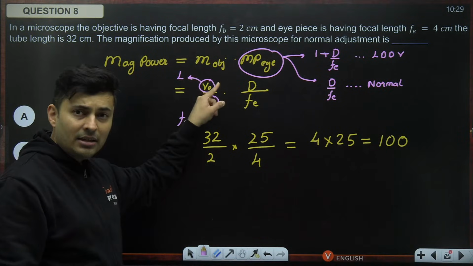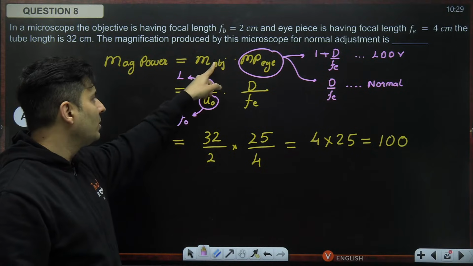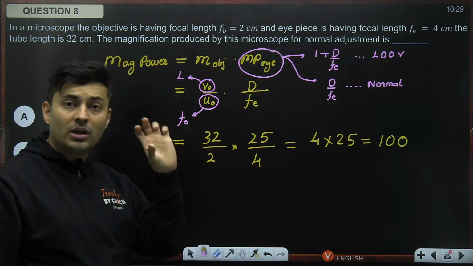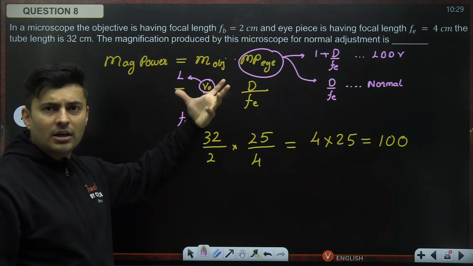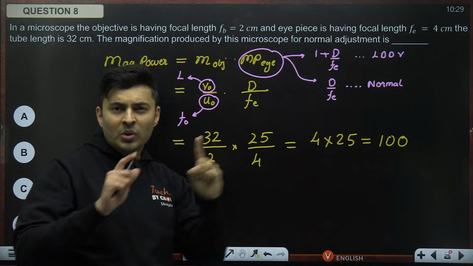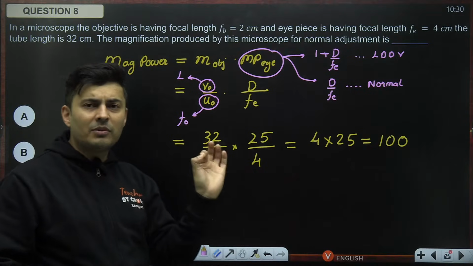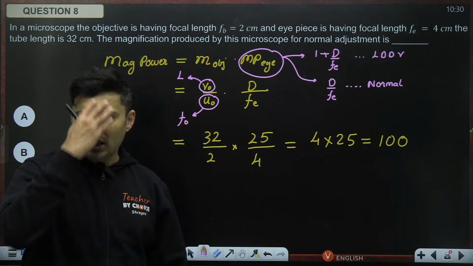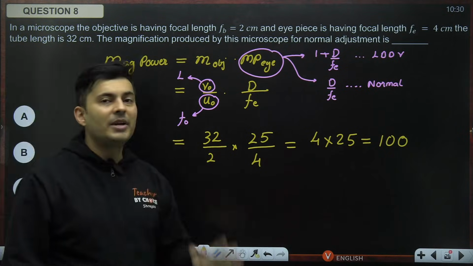This magnification is your regular formula, which is image distance by object distance. So this is the image distance for the objective upon the object distance for the objective. The objective is the lens which is closer to the object that you are scanning. Now, the approximation is, in a regular microscope, the image is formed very close to the other side. So almost the image distance becomes the length of the tube, and the object is usually kept very close to the focus, so object distance becomes the focal length. That approximation you should know. If you know it, it becomes easy.